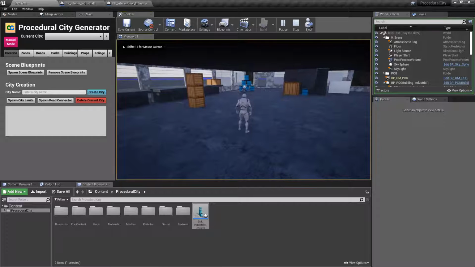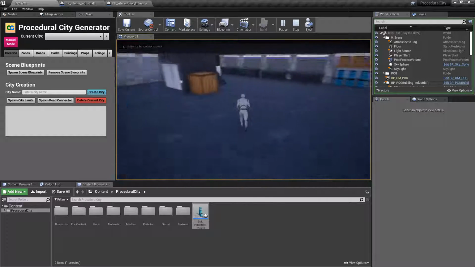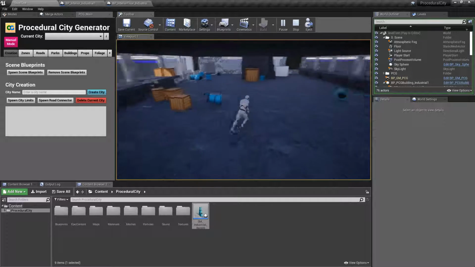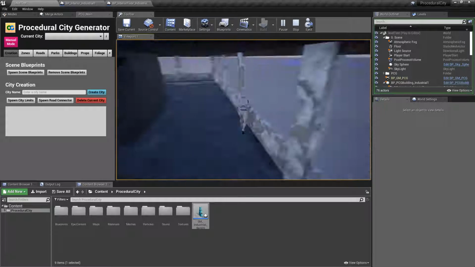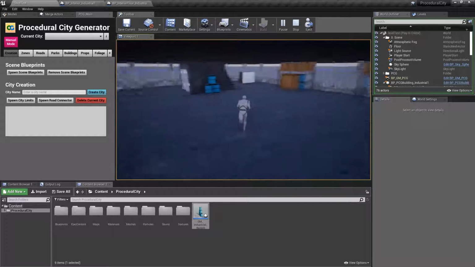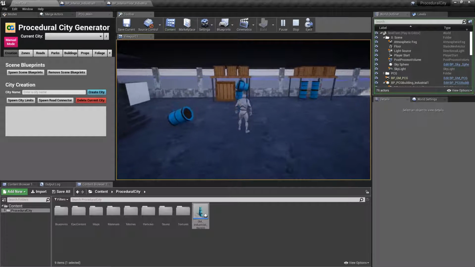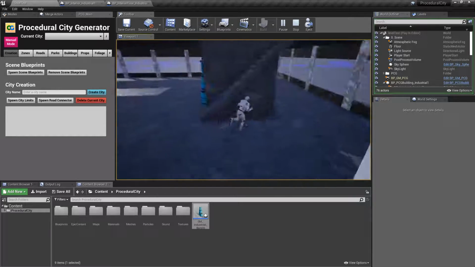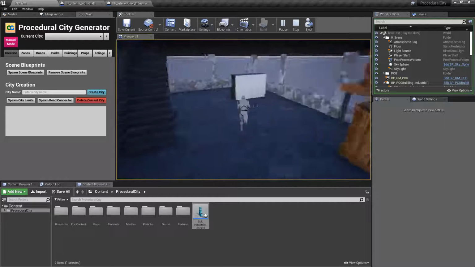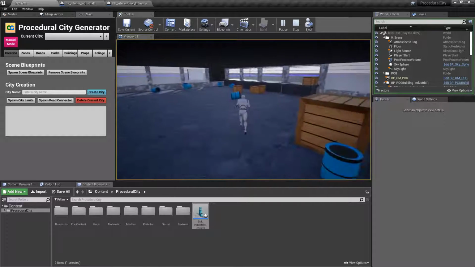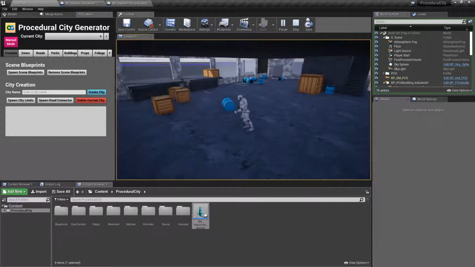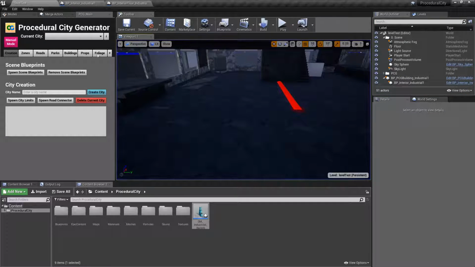If I click play, and I am interacting with my objects, look at this big mess that I've made. Right, I'm just gonna make a big mess. And look at this big mess. And I go up to the top floor, and I come all the way here, and I'm just gonna make a mess here as well. And I go all the way up again. And now I'm going down to the first floor. Notice that the mess is still here. That's because I'm hiding the props once they are spawned. So when I come back, they are in the exact same place that I left them before.